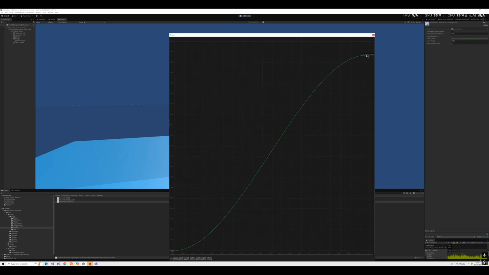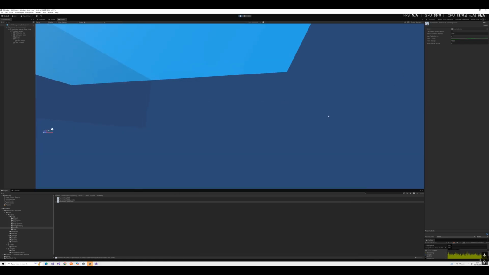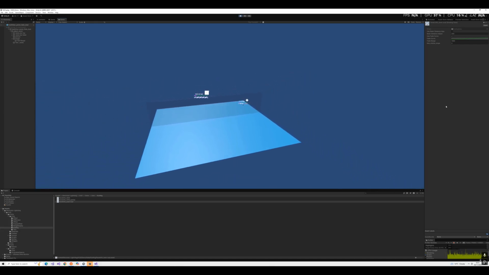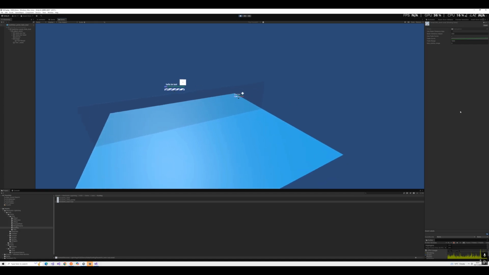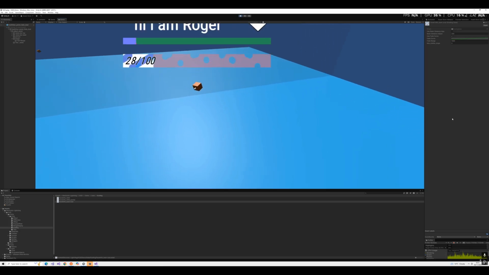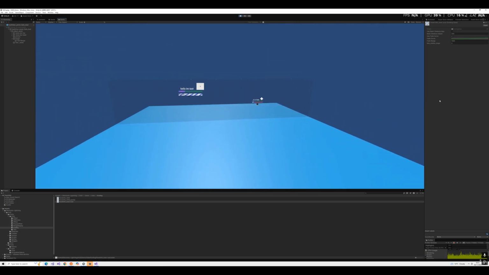Let's set it to something lower, like 9. Okay, so it never quite blinks out. That's its maximum distance. At 1,000 it stops fading. And it comes in. That's just a different way of doing it.